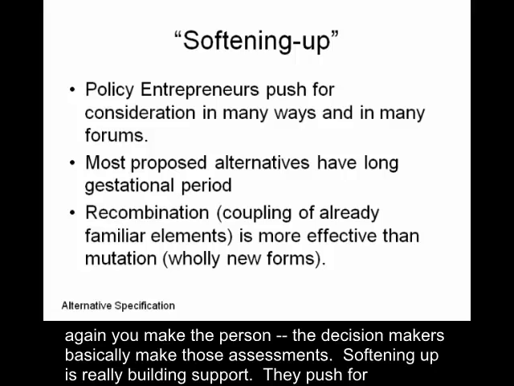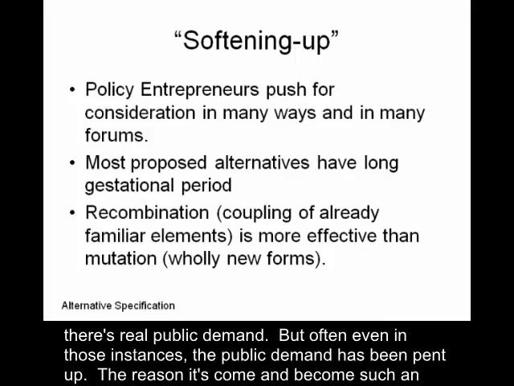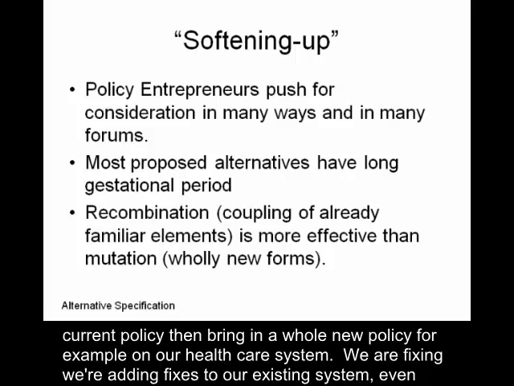Softening up is really building support. They push for consideration. Most policies take years to work their way through the system. It's not a fast process, unless maybe it's a crisis situation or there's real public demand. But even in those instances, the public demand has been pent up. The reason it becomes such an issue is after a very long time of dissatisfaction getting to a critical point. So it's also the nature to try sometimes to fix a current policy, rather than bring in a whole new policy.